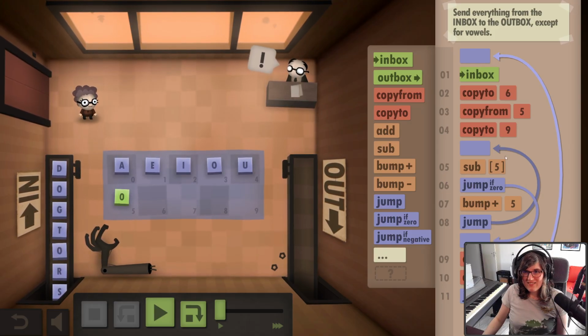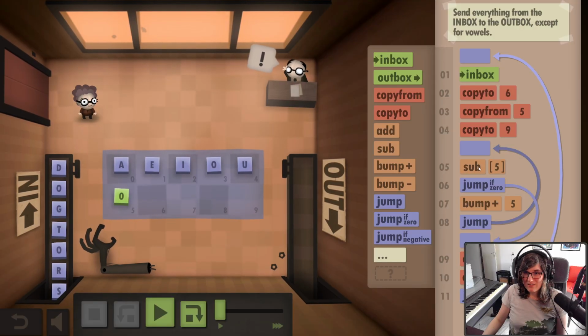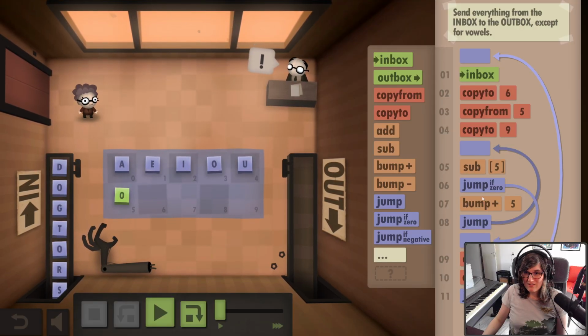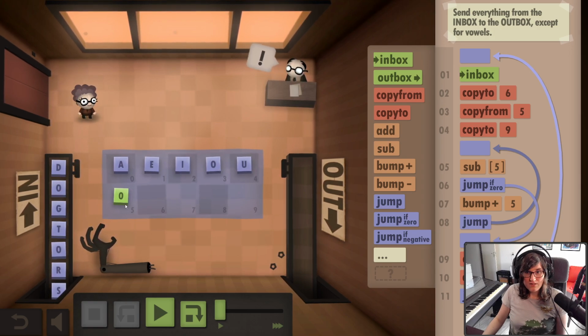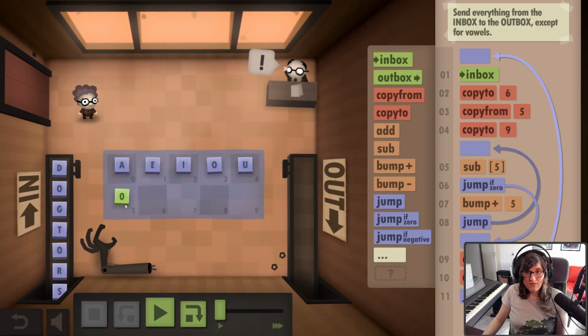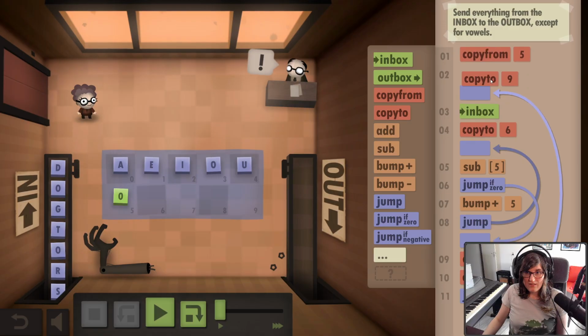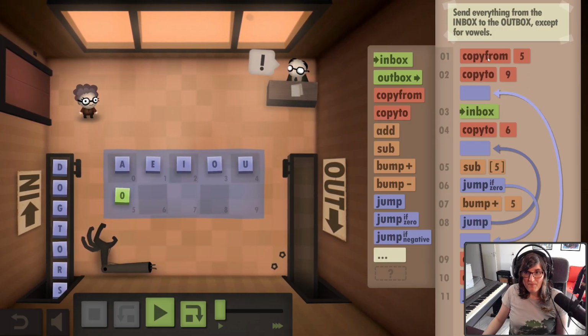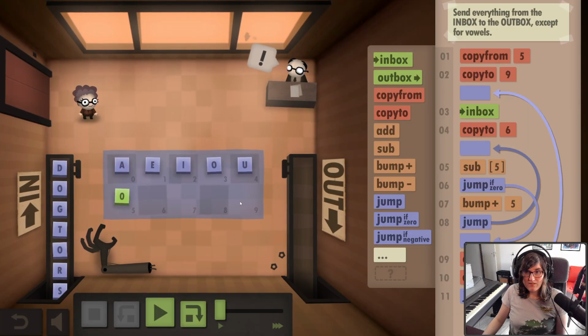God, inbox, copy to, from. So we jump if 0, go there. So we reset this to 0. Actually, I'll do this. So I do that only once.